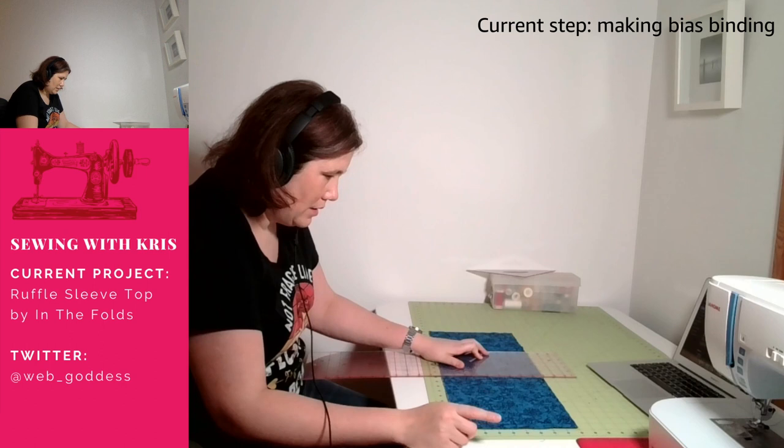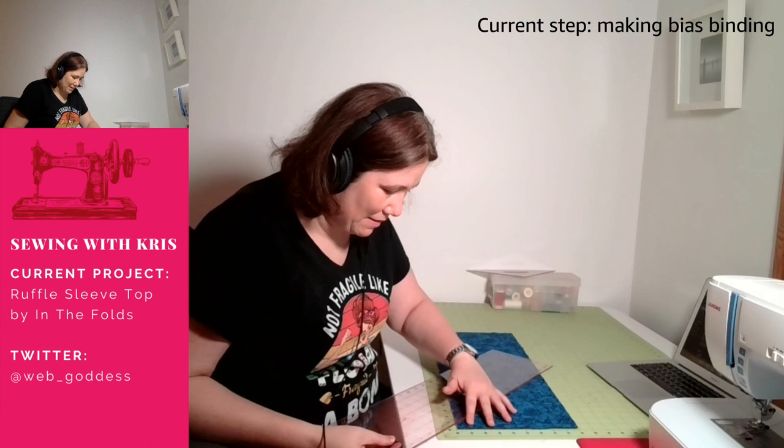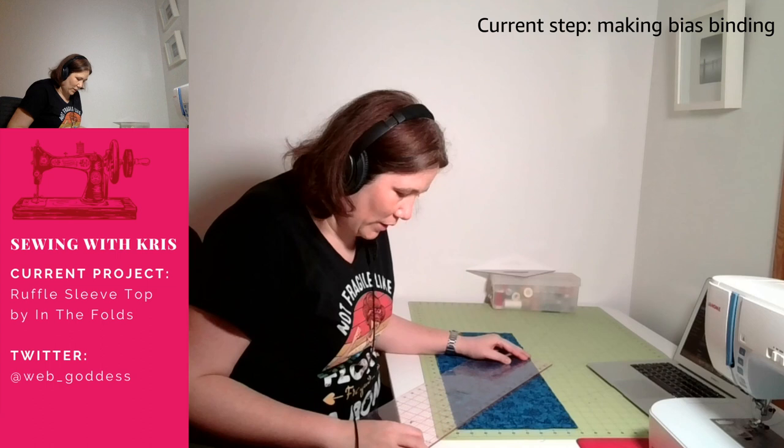Is that right? Hang on. What am I doing? No. I'm going to cut it on the diagonal there. See? This is because I have to say things out loud. I've done this a million times, but I've never described it to someone while I'm doing it. So I'm going to cut off a square, a 45 degree diagonal.